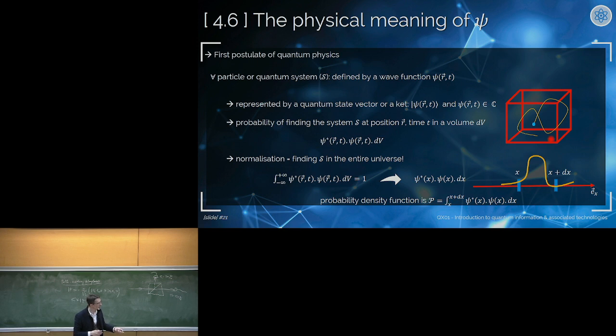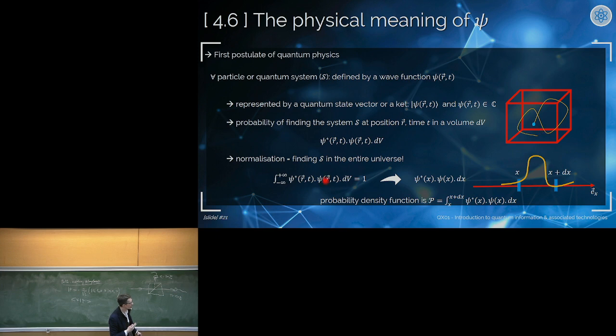So if I want to find out where the particle is in that box, I will try to find the particle in the box. And with some probability, I will find it here or there or there. And that's what it gives me. It doesn't give me the wave function of the system. It gives me the property of the system, which is to have a probability of being at a position r at time t in the small volume.